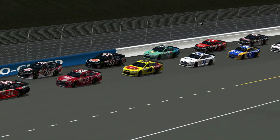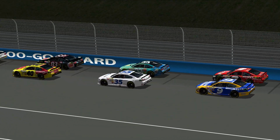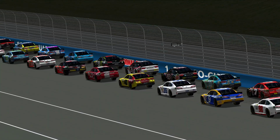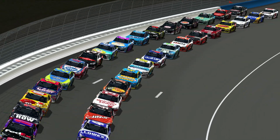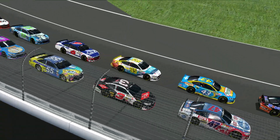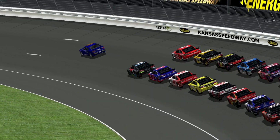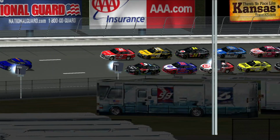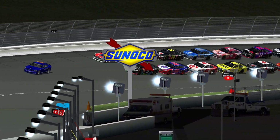The SpongeBob Squarepants race has a lot of unique schemes for the first time ever in this series. You have Ty Dillon and Plankton's paint scheme. You have the 95 and Larry the Lobster's paint scheme, just back there behind everybody. Then you have the 10 of Danica Patrick in the Sandy Cheeks car, the 13 Casey Mears as Squidward, Dave Reagan as SpongeBob, and Greg Biffle, the highest out of all of them, in Patrick Star's car. Now, let's get ready for the field to enter the starting zone. Kasey Kahne and Brad Keselowski are going to lead us to it. Let's get this show on the road, folks.